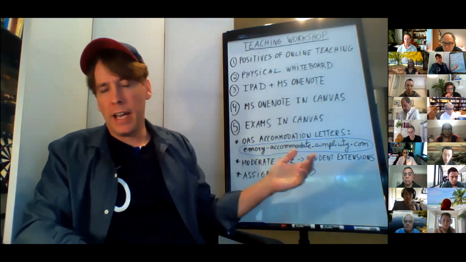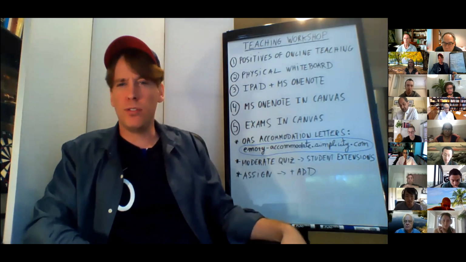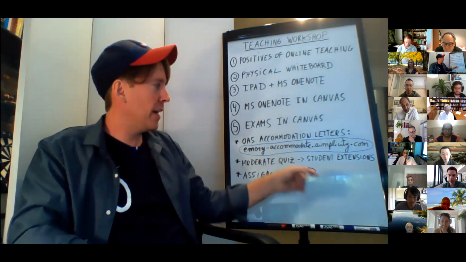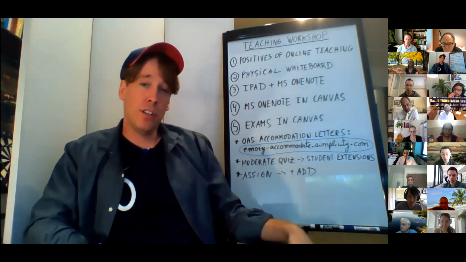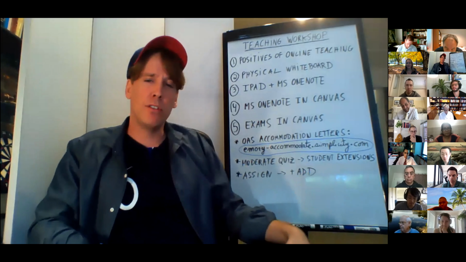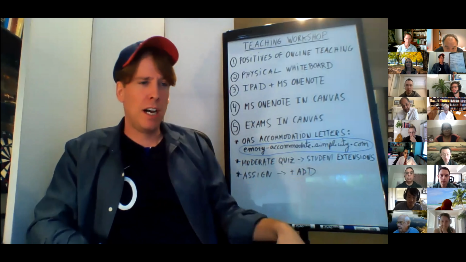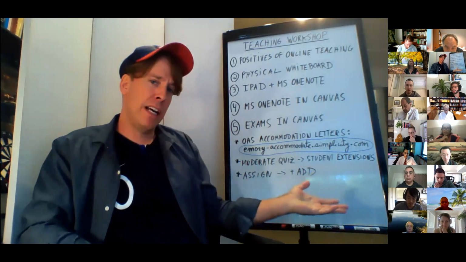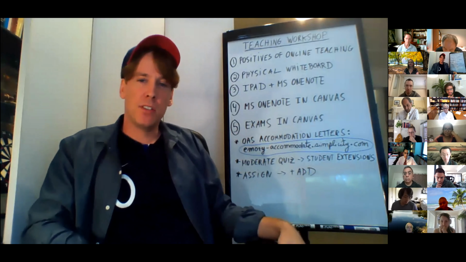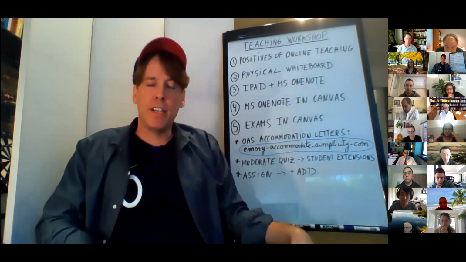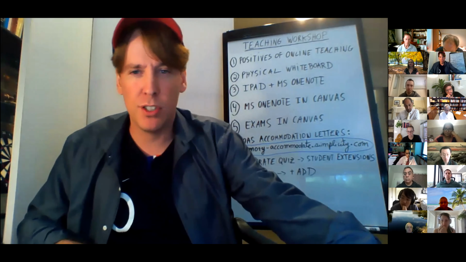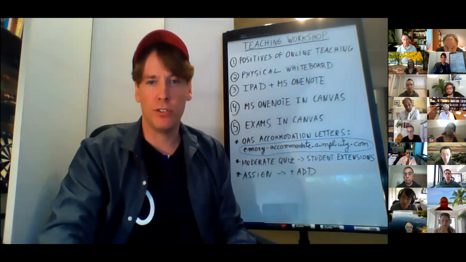And once you know that, Canvas is wonderful because it allows you to create these extensions for particular students in very natural and simple ways. For example, if you are designing a quiz in Canvas, on the right-hand side, you have an option to click on Moderate Quiz, and then you can give different students extensions on that particular quiz as their accommodation letter suggests. Or if you're giving a midterm, an exam, or another assignment, I'm giving my midterm during class time synchronously, and I'm uploading a PDF, and they're working on it, and then they'll submit their answers in a Word file or a Google Docs file. Well, if you scroll down to the bottom where you're creating that assignment or midterm, you can say plus add, and then you can assign that midterm or that assignment differently to different ones of your students with different due dates. So that's an easy way to administer exams and accommodate all the OAS accommodation letters that you will have received.